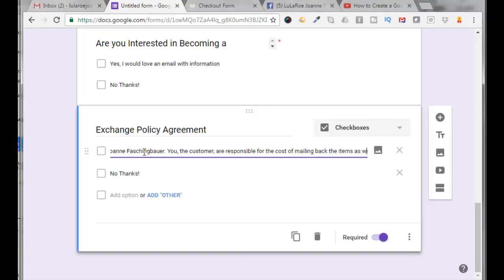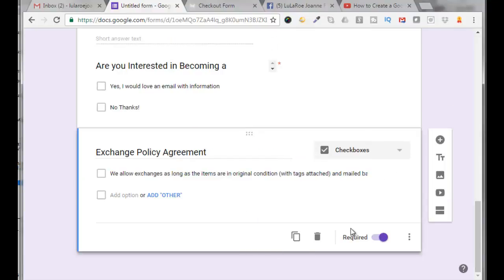Let's scroll to the end of this. Okay, and I'm going to add in another sentence. Control V. Scroll to the end of that sentence, and I'm going to put in one more line. And then we don't need this guy here, so we can delete him with the click of the X. And this does need to be required.